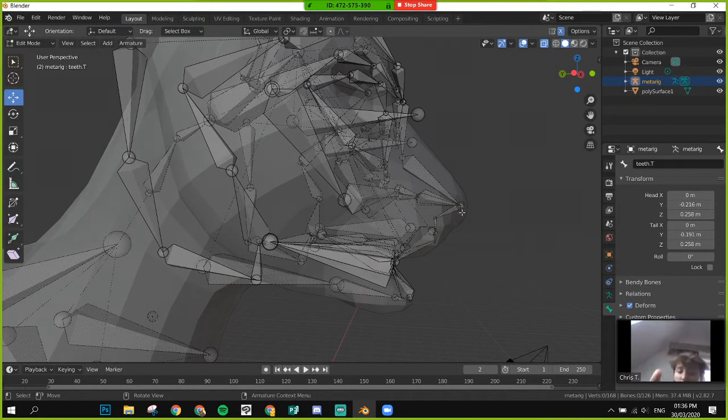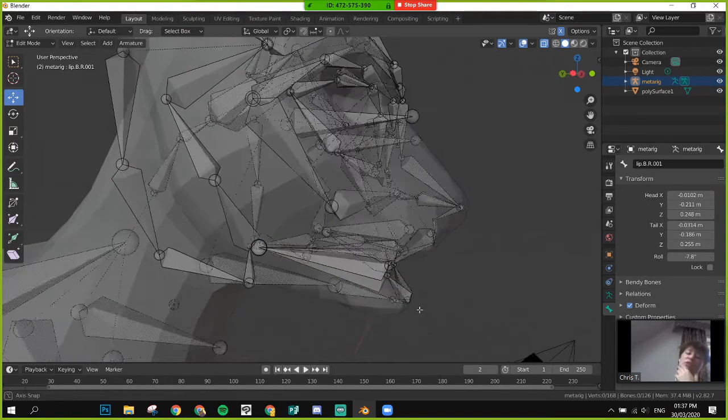Teeth. Okay, so have you got teeth and tongues and stuff? No. He's not going to have his mouth wide open. Surely if his mouth was open, you would have teeth. He just has his mouth open a little bit in the sculpt. Alright, because teeth and tongues, that's above my pay grade. I don't know what to do. It's tough.